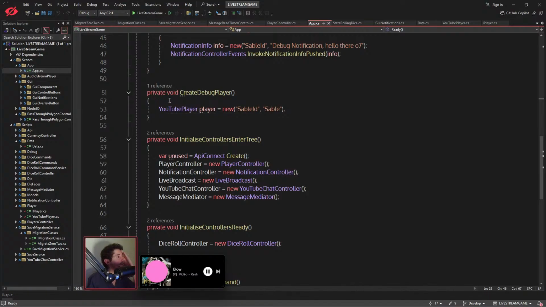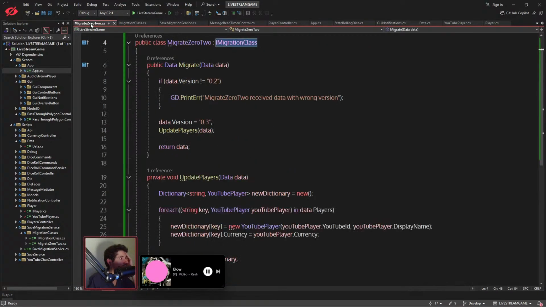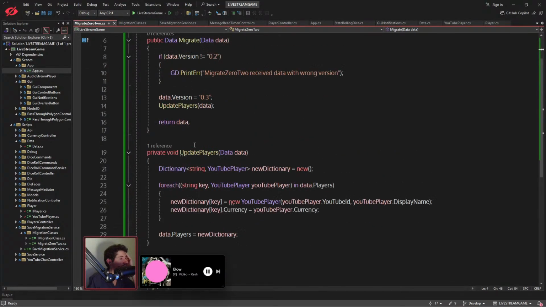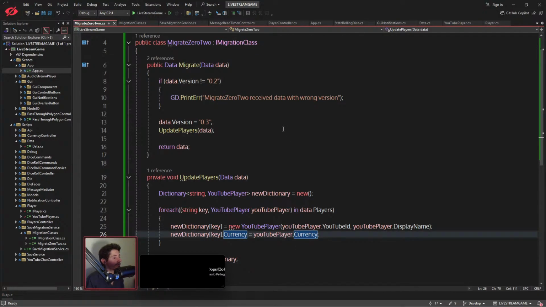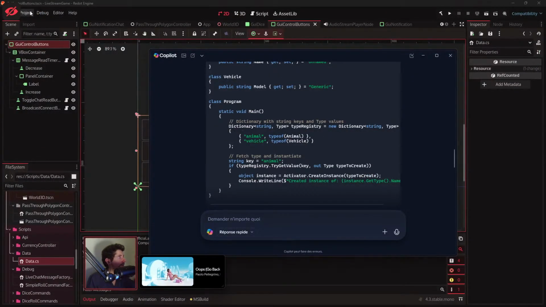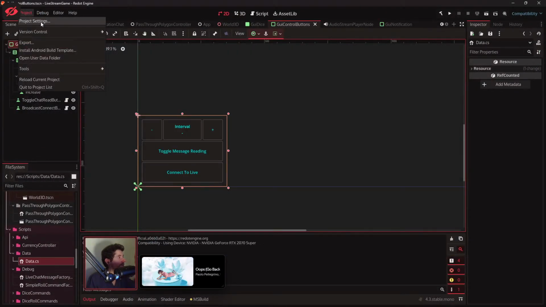I'm not sure I can test this. I think I may have an idea. I gotta make sure that they don't overlap, like in the project settings.